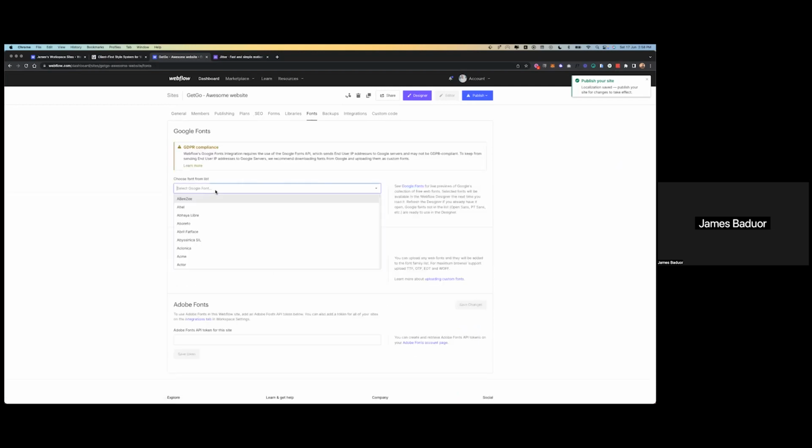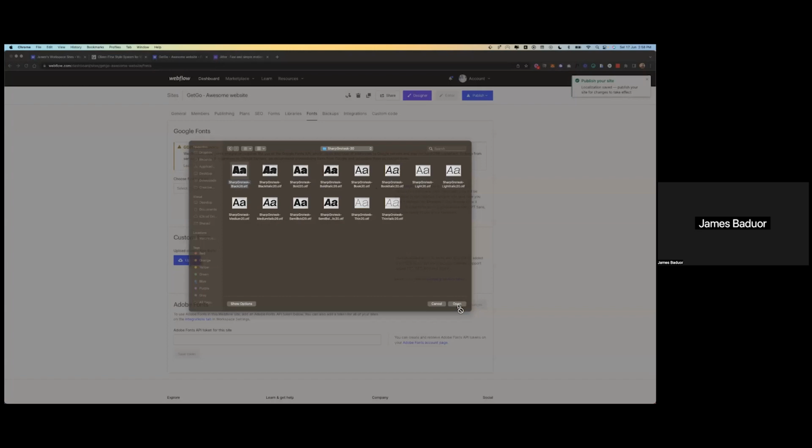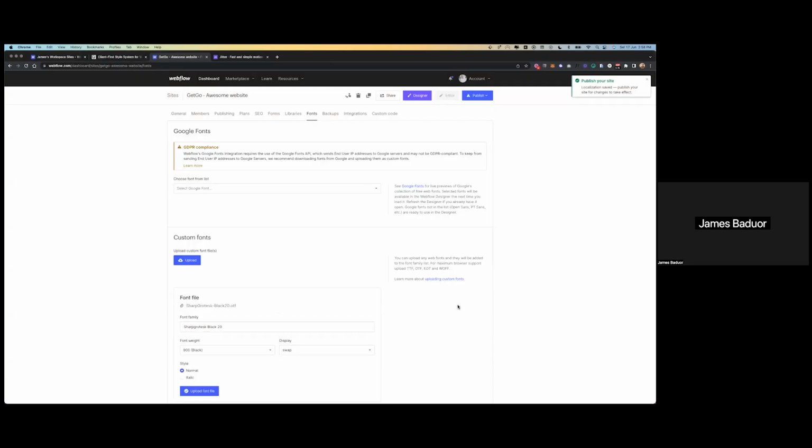Luckily for us, there is Google Fonts, which are more than enough for any website's design layout. You can actually use Google Fonts directly in Webflow. So any fonts you choose, you can actually get it from here. But for me, I would basically upload my own font to use for this design. So I'm just going to upload all of these, even though I don't need all.